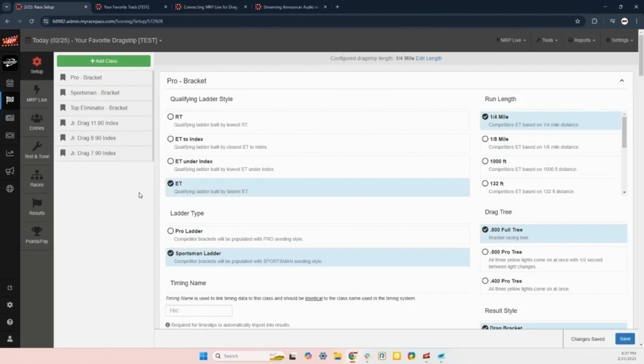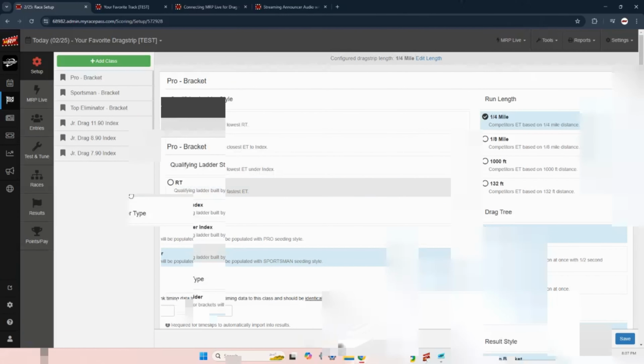For each one of those classes, you have class settings. Now, again, most of this information is important, so make sure that you are doing it accurately. The first thing, obviously, is your ladder type. We do not produce ladders. However, we do have the capability of showing on the admin side a qualifying list. So if you do qualifying through My Race Pass or through your timing system that connects to My Race Pass, you can produce a qualifying order from that. However, we do not produce ladders at this time. That is something that we are planning for the future. So pick the ladder type that is most relevant to you and what you're doing.